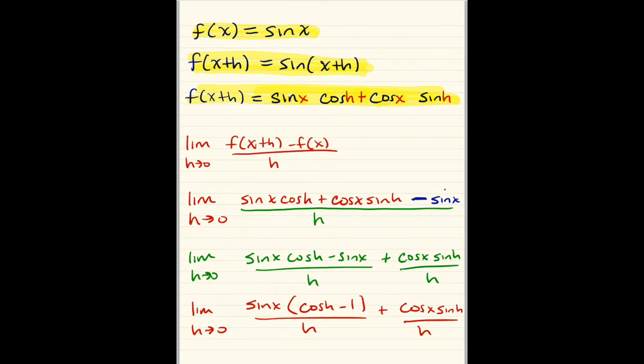Now, we're going to use the definition of a derivative. F of x plus h minus f of x over h. Remember the limit as h approaches 0. So this guy here is f of x plus h. That's from right there. I know you guys see it. You guys are smart. Here we go. Minus f of x, which is our original function, which is here. Great, all over h. Now, you're just going to have to maneuver it.